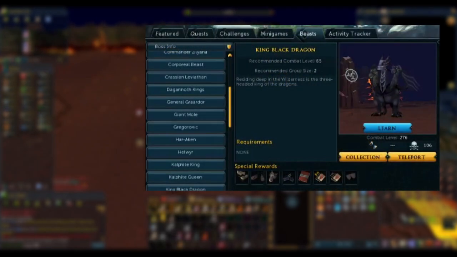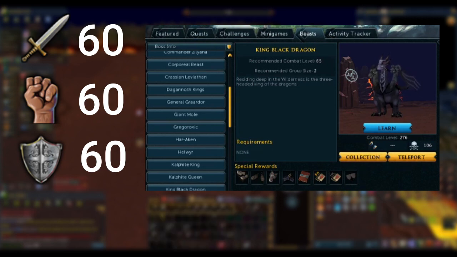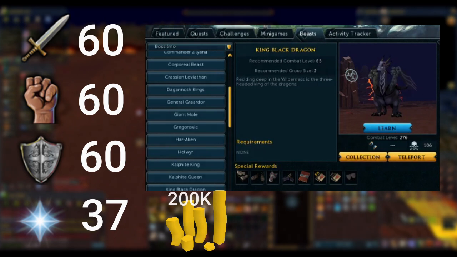For requirements, once again, the KBD has none. However, I would strongly recommend using melee for this boss, so base 60s across the board for melee would be your best bet. You'll need at least 37 prayer for protect from magic, and I would also recommend having around 200k for gear and supplies at a minimum.